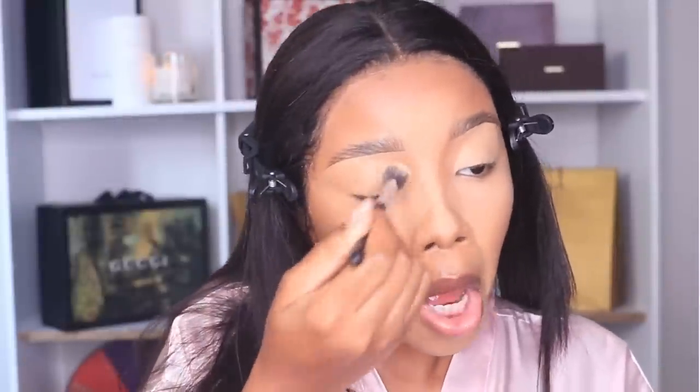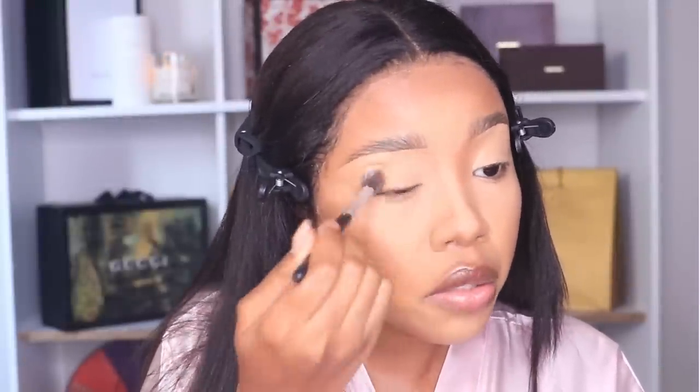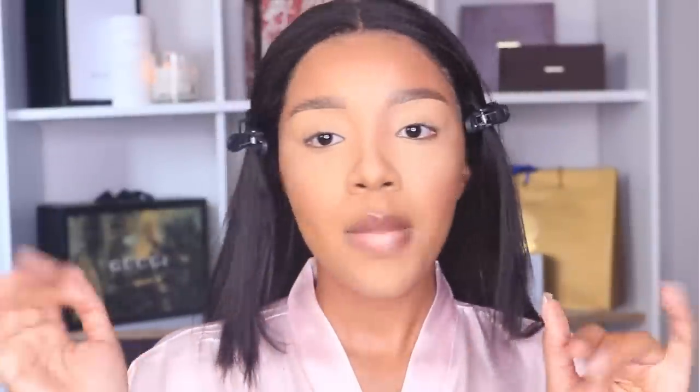Voila! Then I'm gonna go in with the setting powder and I'm just gonna set my eyes because I don't want my concealer to crease. And I want it to stay intact. And then there you have it. So usually for me, I somehow don't like wearing eyeshadow, so I would probably just put on some lashes and I'm out of the door.